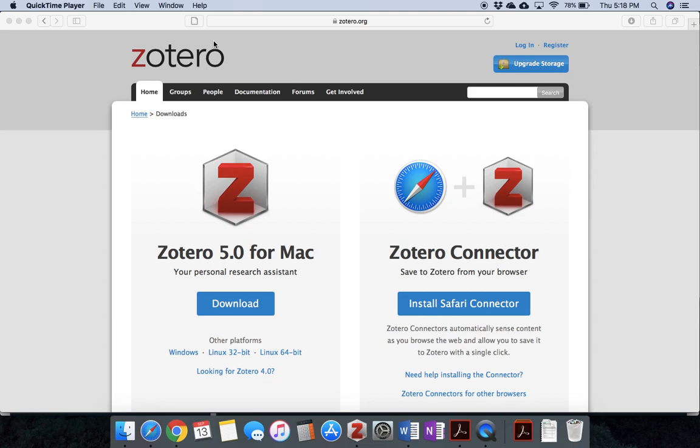If you go to a page with a lot of information on it, say a library search page, this will turn into a file folder. If you're using Chrome or something, I believe the plugin is over here. You may want to be careful with that because it'll download the information for every single file on that page. So just be careful with that. If you have the full PDF available on that page, it will download the PDF to your Zotero as well. And it won't be on your computer, it'll be in the Zotero cloud.